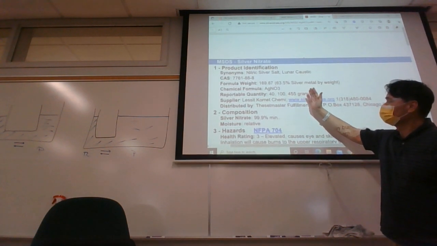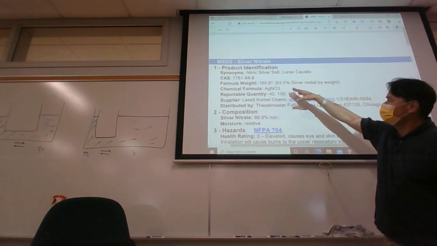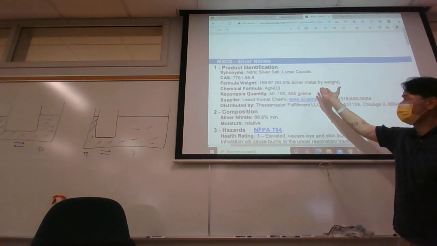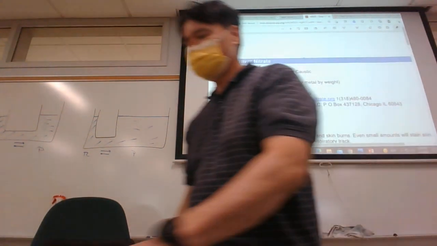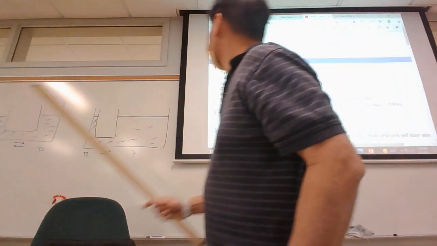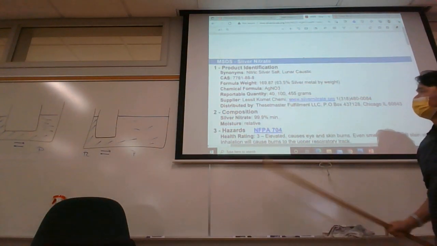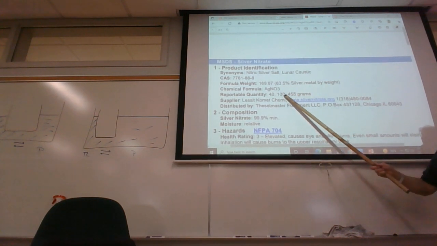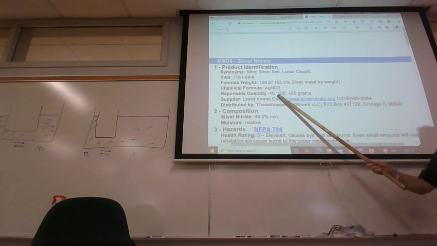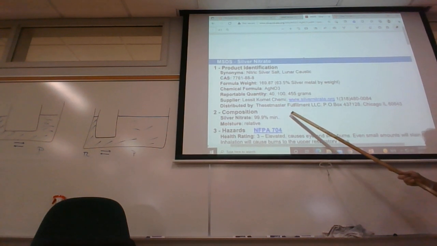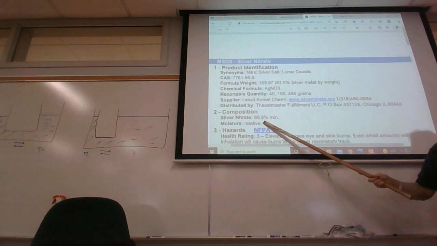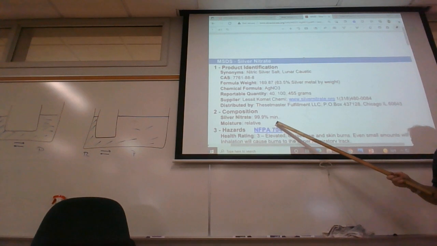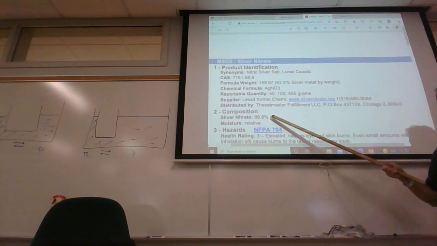Lessick Common Chemie. And initially, they just give you the names: nitric silver salt, nobody calls it that. Lunar caustic, maybe people call it that. I don't know. But we call it silver nitrate. The molar mass, the percent by mass, formula, reportable quantity, this is just the quantities they sell. And the purity: the higher the purity, the higher the grade, the more expensive. The lower the purity, the lower the grade, the cheaper. We use the cheaper stuff.